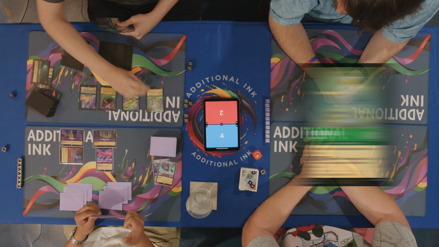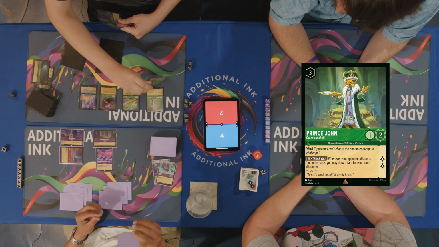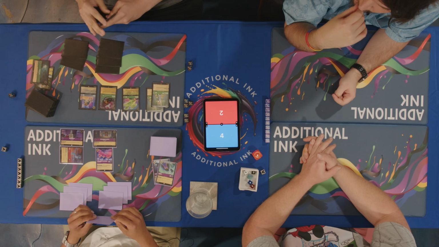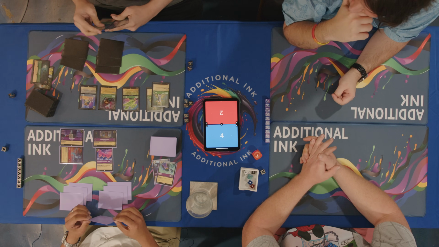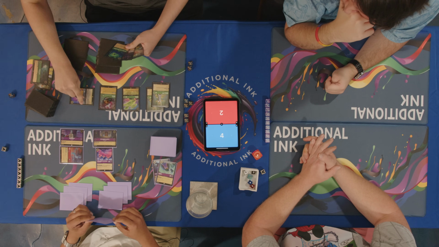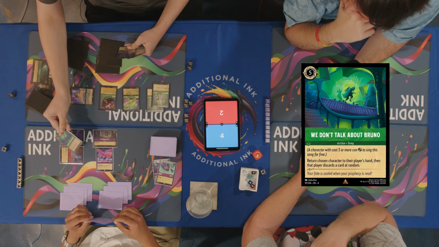You have a couple cards left here. Okay, I'll play this Prince John. Reasonable. And then I'll play this Prince John. Oh, great heavens. Okay. Ooh, getting greedy. Setting up for some scary turns. Mm-hmm. Okay, interesting, am I in danger? Beast here, we'll sing, we don't talk about Bruno on Sisu.